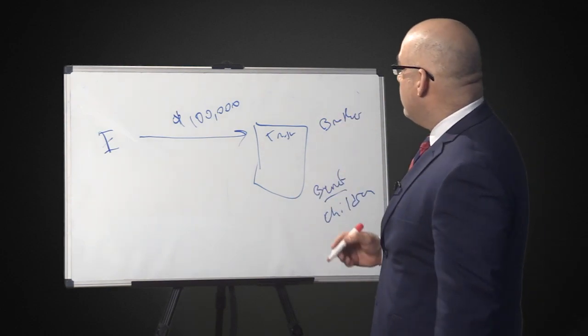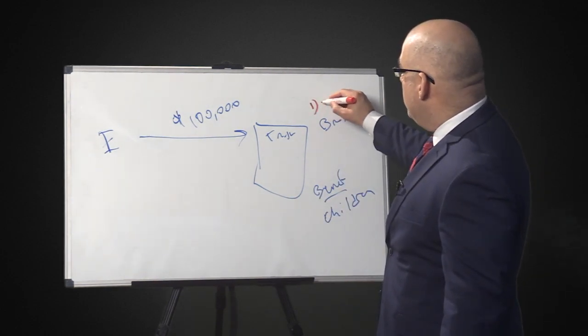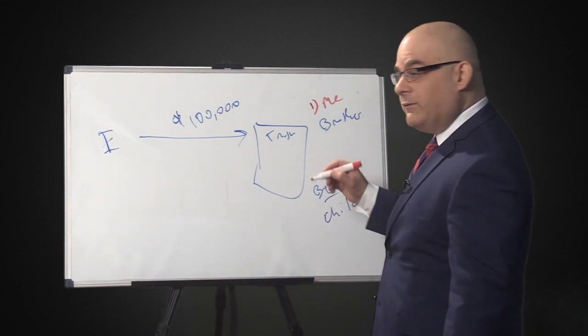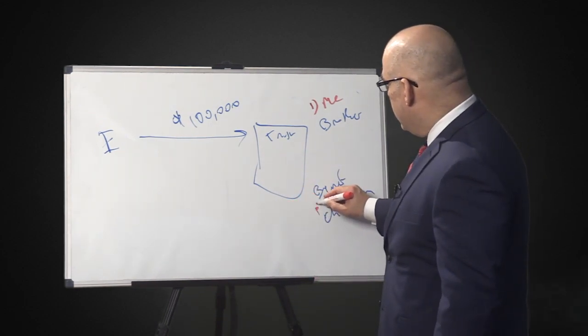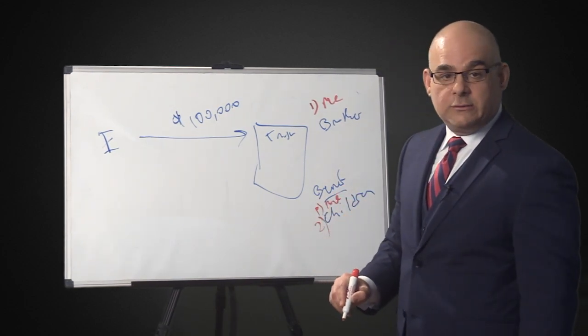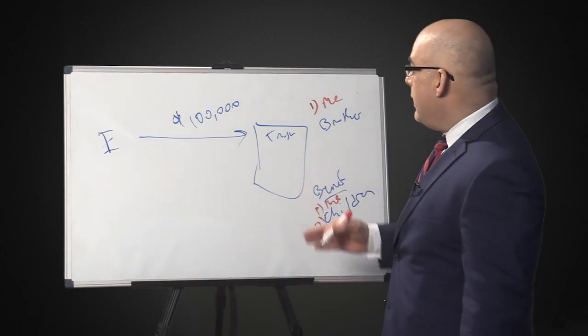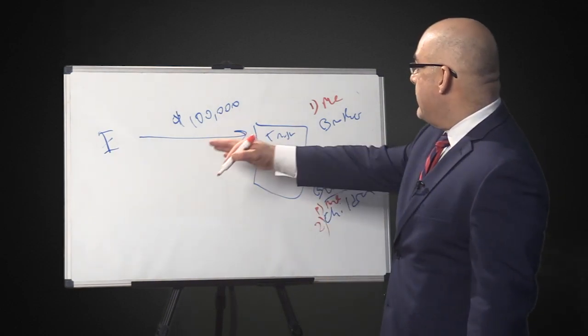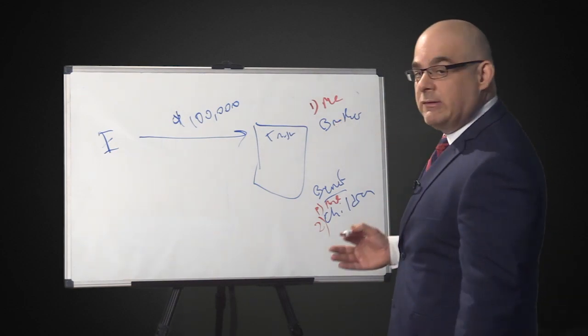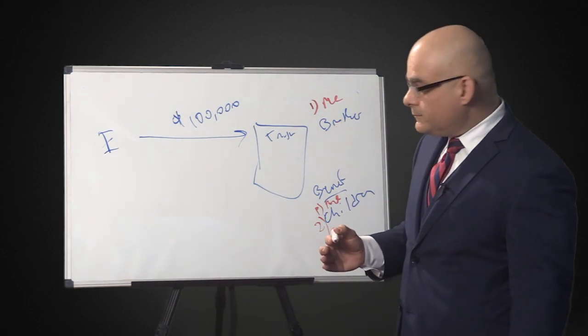Instead of my brother, however, being the trustee, I name me as the trustee. And instead of my children being the beneficiaries right away, I'll name me as the beneficiary, and then when I die, it'll be my children. So now I have full control of the trust, because not only am I the donor, I am the trustee who handles the money, and I can give it to myself as the beneficiary.